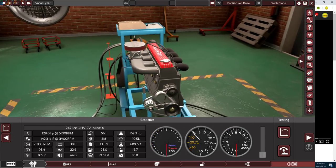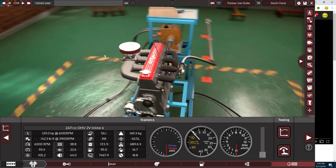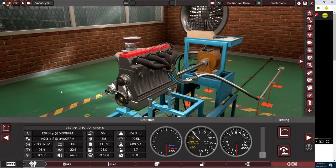That is very good, actually. Changing the air filter, maybe the intake manifold will be a challenge to find, but the air filter will be easy, an easy swap. Yeah, that is very good, very, very good indeed.